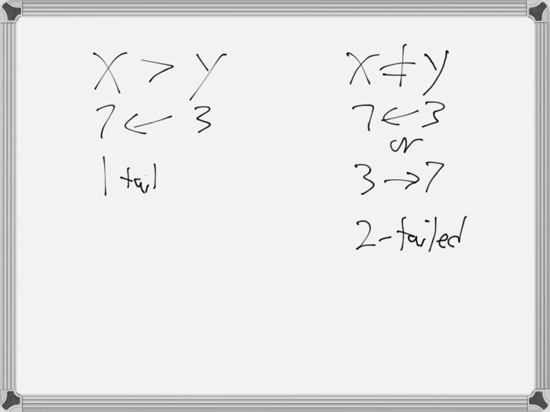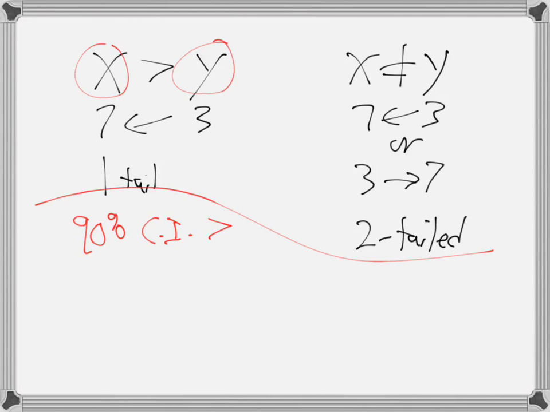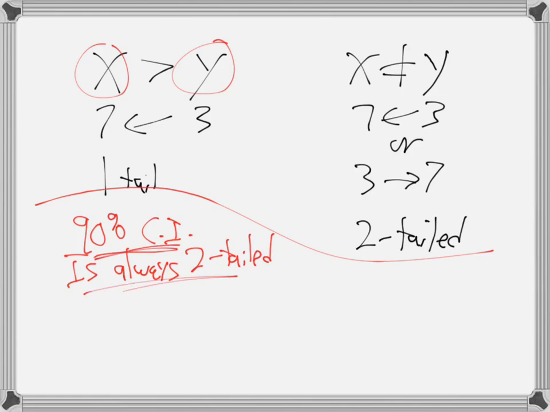So what? Well, when we do confidence intervals, if I say a 90% confidence interval, and we're talking greater, I'm 90% confident that X is greater than Y. How does that compare? A confidence interval is always two-tailed. You're always stating the region of your confidence. So a confidence interval is always a two-tailed piece of information.